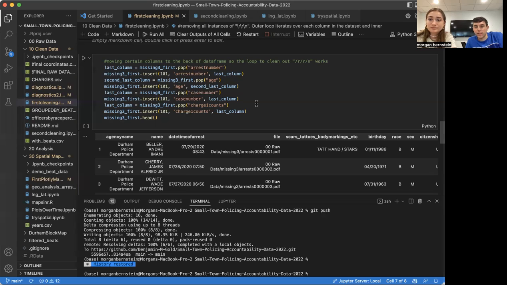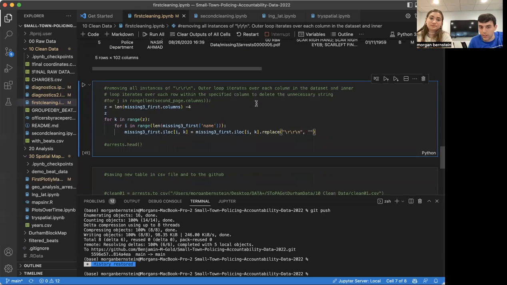Like, for instance, type 4 chart. One of the charge categories, charge number 4 type, is at the end of our data frame for no apparent reason, even though the rest of the information about charge 4 is earlier in the data frame. And that's just because we had to move it to the end so that we could run the for loop that you can see here.